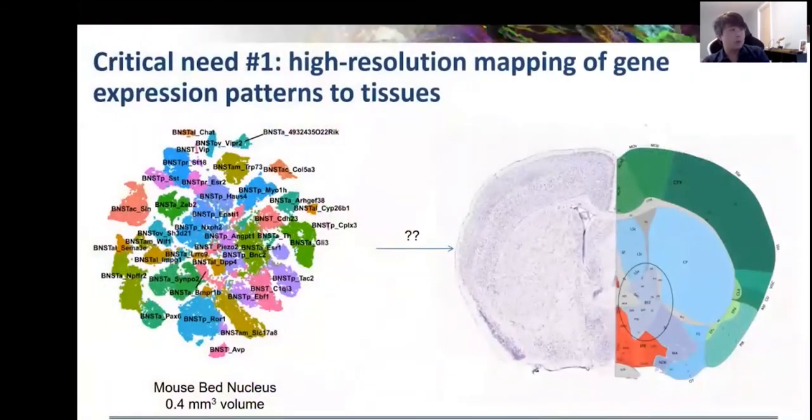Now, our motivation for building this technology came from two critical areas that we think are driving this need. One is that the recent revolution in single-cell profiling technologies has really enabled us to collect large cellular atlases, which let us identify cell types as a function of molecular profiles. However, we really need a way to perform high-resolution mapping of those cell types and those gene expression programs into tissue in stereotyped cases, such as in organ systems, for example here in the brain, but also in non-stereotyped cases, such as in disease.